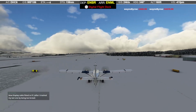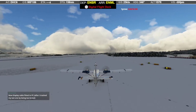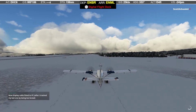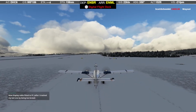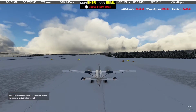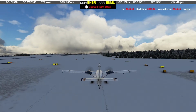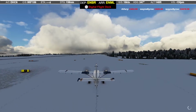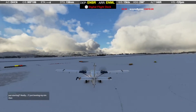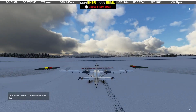There's Alpha 5. We're going up to Alpha 4, the next one. And there's all the helicopter parking would be off to our right. Fairly long runway. It's almost 10,000 feet, so we do not need the whole thing. Alpha 4. We'll tune in, turn in, and hold. And get ourselves ready to go.